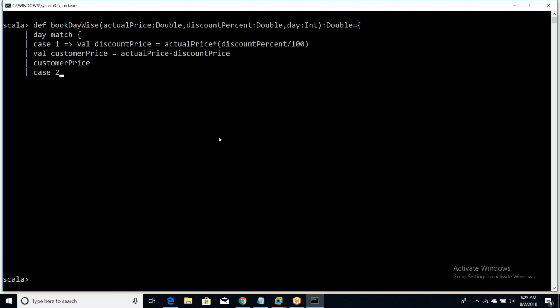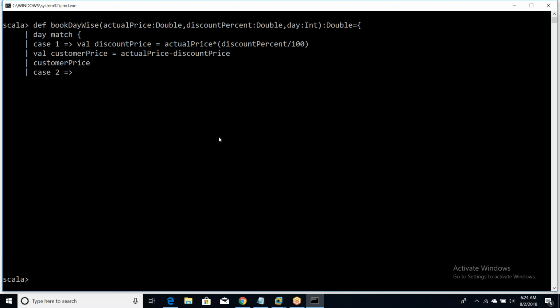And next, if it is case 2, if the day is 2, actually we need to decide something. If it is day one, the discount percent we have to decide based on that. It will be the same; if you write the same, the logic is going to be the same. It's not a problem, guys.